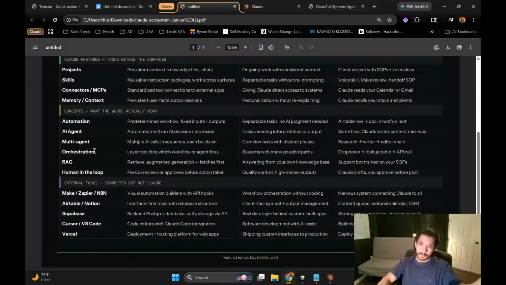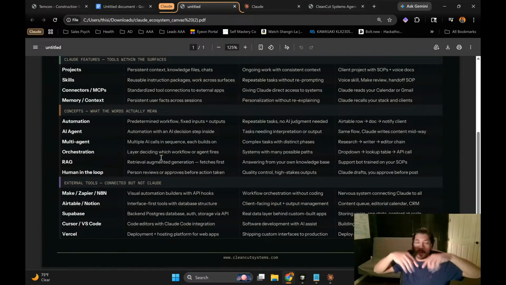Multi-agent, very simply, is multiple agents talking to each other either sequentially or all at once. This is a huge debate on the best way to structure things, whether you do them like as an egalitarian group, or if you do a leader, or orchestrator, and a couple other subordinate agents, or whatever other combinations you can think of. But that's essentially what it is, multiple agents. Orchestration is what we just talked about, where if you do have multiple agents, you're orchestrating between them and the individual tasks among them as well.